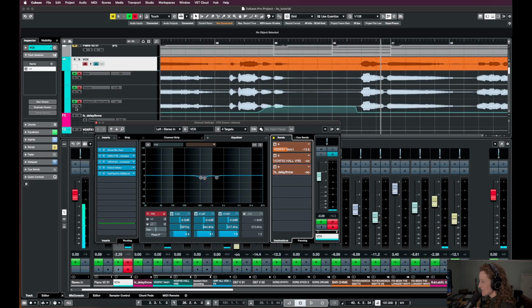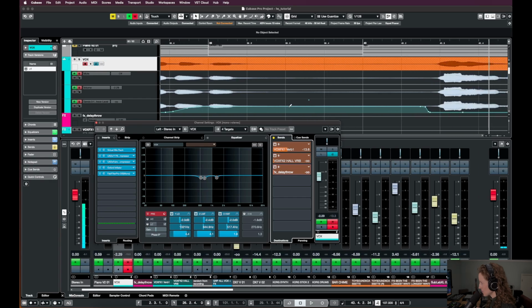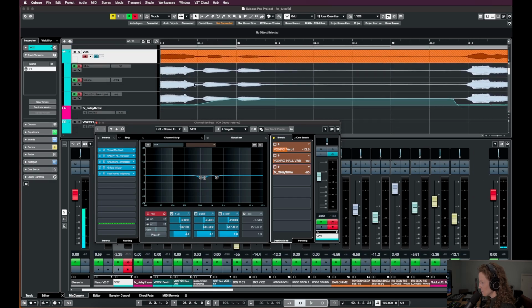All right, so that's how you write automation. That's one way. You can see that Cubase has opened an automation lane for me below the audio track, and that this is what I did in real time. Not bad, not great, but not terrible. And you can tweak it. It's got different points here, so you can change things, really tighten it up however you want.